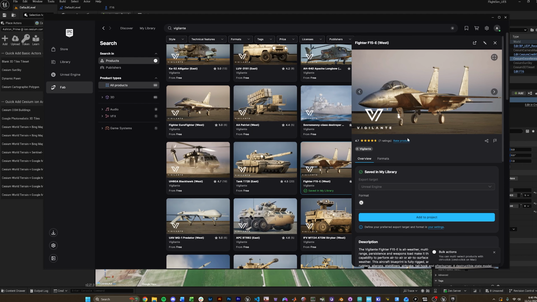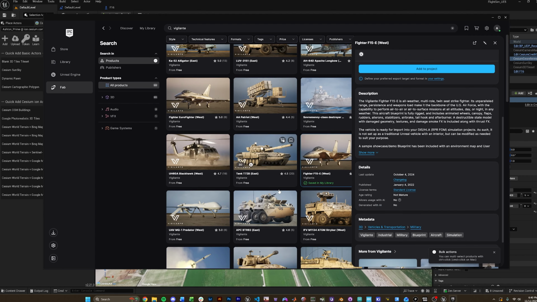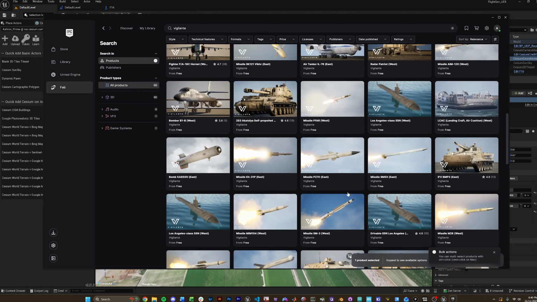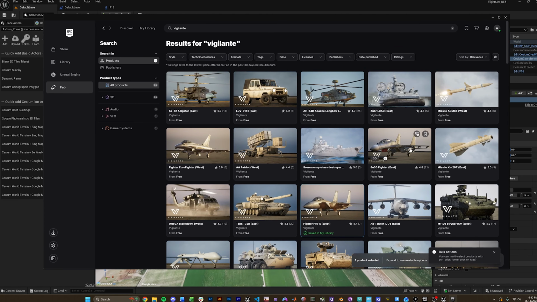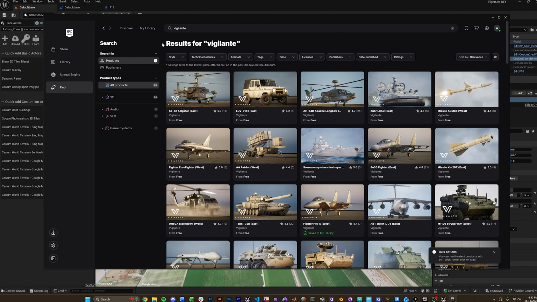You can see there's this F-15 that comes with all the animations and retractable gear and all that, and it's free. There isn't an F-16 one as I've seen, so that's unfortunate for our class, but for your final project or whatever, if you wanted to get one of these aircraft working, check out this store. There's a lot of cool assets in here, missiles and all sorts of cool things.